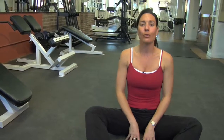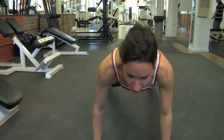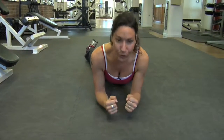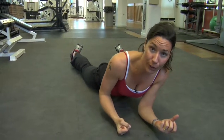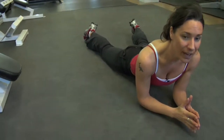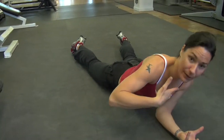Perfect. Now I'm going to show you an abdominal stretch. You'll lay on your belly, holding your elbows, which will hold you up. The key is to please make sure that you keep your pubic bone or your groin glued to the floor and try to pull yourself up and out of it. You will therefore feel a stretch in your abdomen all throughout this area.